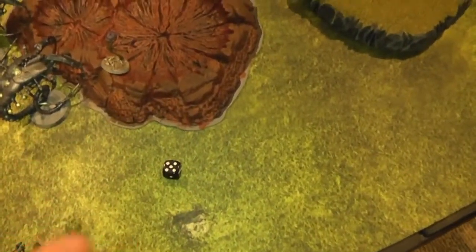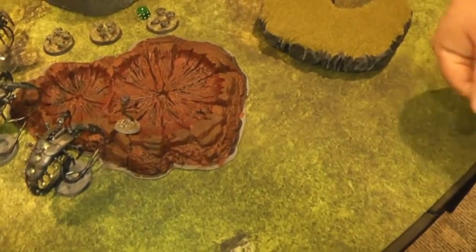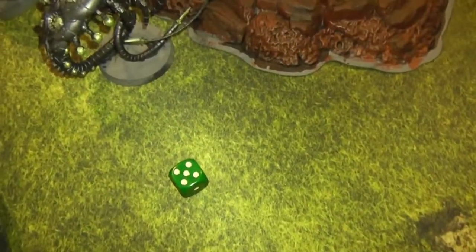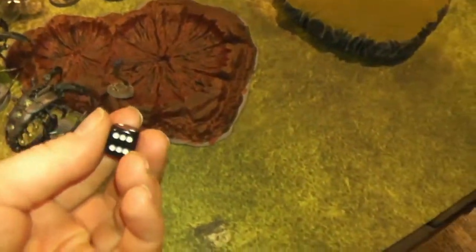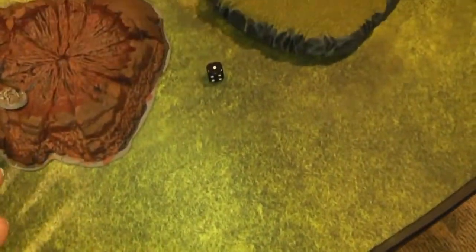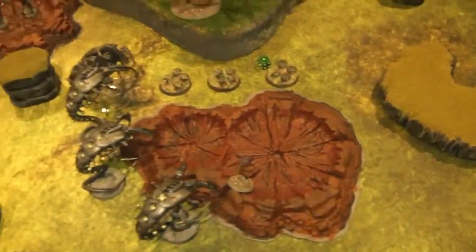3 ups. Made it. Next phase. Spider! I need a 5 up to wound the spider, canoptic or otherwise. I got it. Alright. But it's only AP 5, and you have a 3-up save on the spider for regular armor. 3 up. Nope. Reanimation.